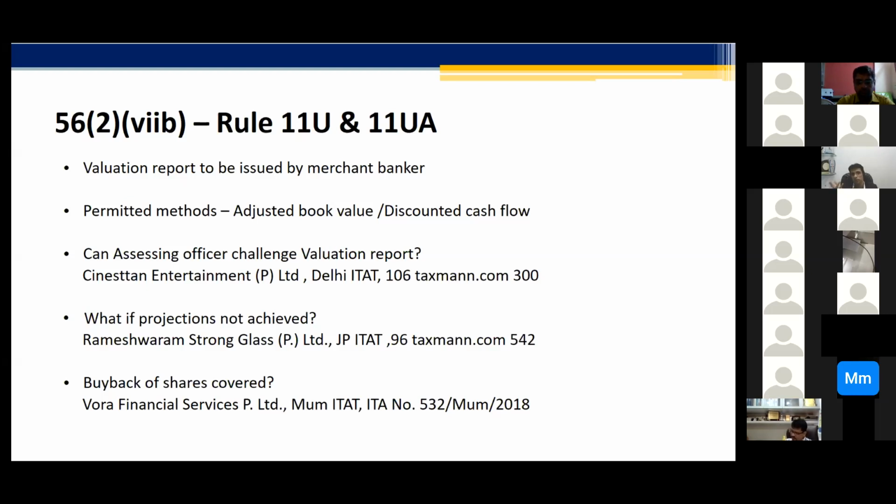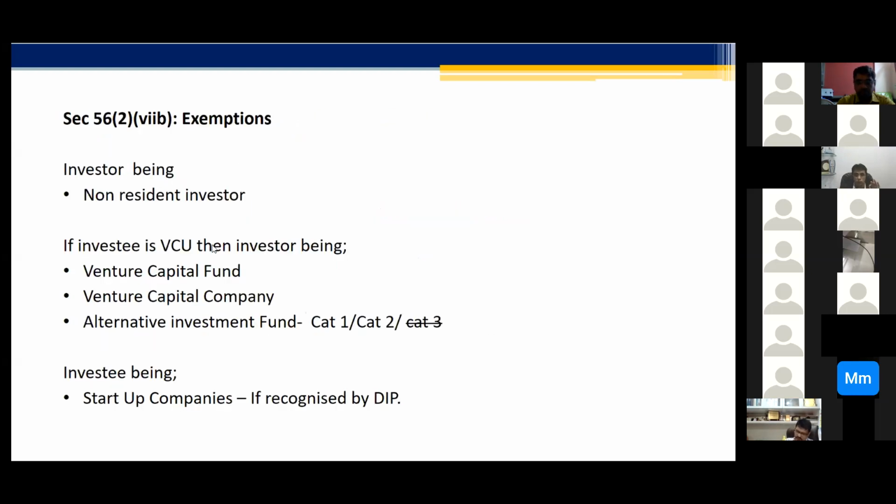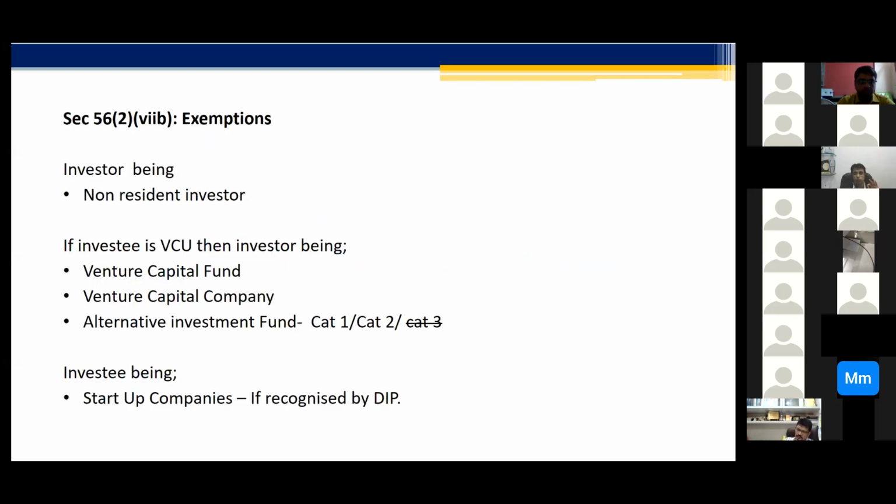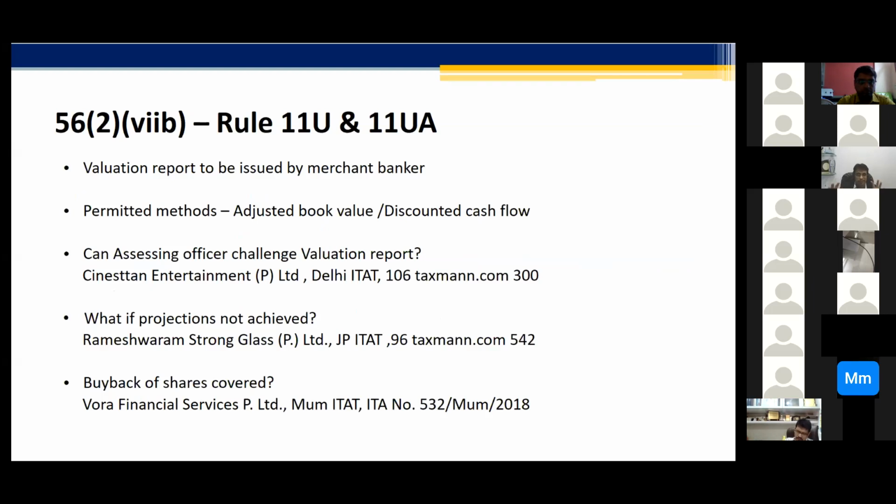So there is some certain restriction which has come in the Tax Act. The auditor will have to ensure that all these particular cases are being followed, take it on record based on professional judgment, and report to this question whether the issue exceeds the fair market value or not. So for determining the fair market value, we'll have to insist that our clients get a valuation report as evidence that fair market value has not been exceeded, and if it is exceeded, then you need to report it.